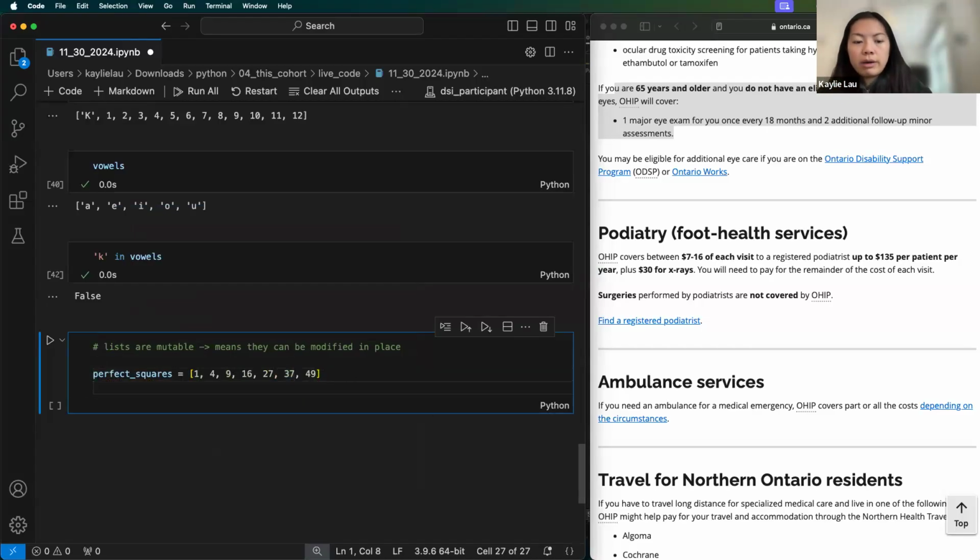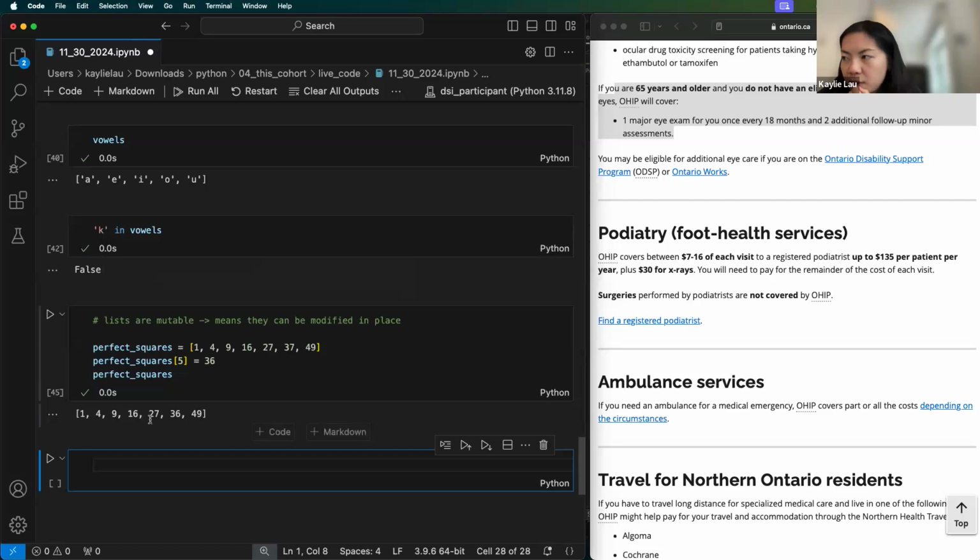Okay, so I can go ahead and fix that error and say change the element at index 5 to 36. And I can see now it's being updated accordingly. Okay, so this is showing that you can modify your list in place. And we're going to go through an example right now with sandwiches.